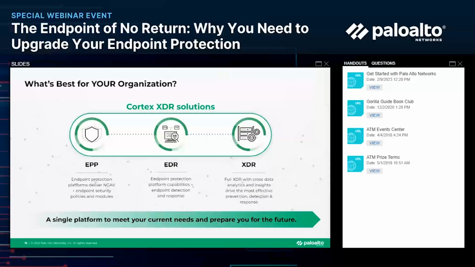So we talked about endpoint protection platforms. This offers one of the best types of protection for your business, in that it's a next-gen antivirus with additional endpoint security policies and modules in place. So that's a great start point if you currently have some type of antivirus and you really need to upgrade. But as we discussed, the most devastating attacks are that 1% that can elude those defenses through different ways. And that is why detection and response capabilities are so critical.